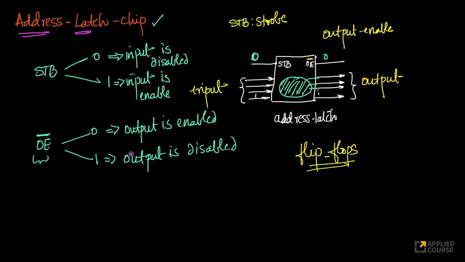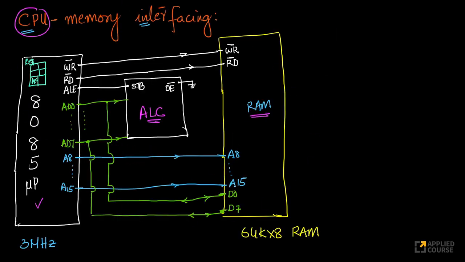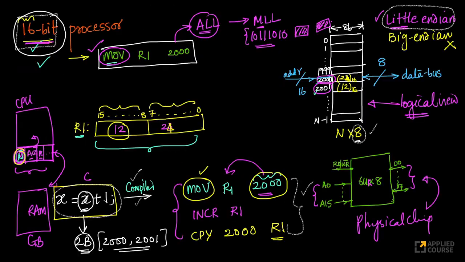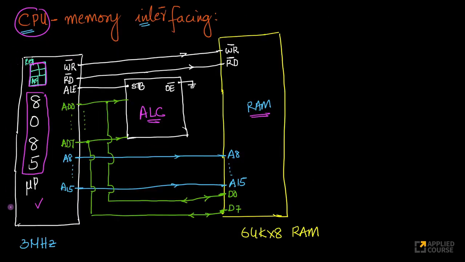Now the whole interfacing works as follows. This is the most important diagram, so let's go through this step by step. Let's assume I have a microprocessor, say an 8085 microprocessor. These are the registers that I have in my microprocessor. As we discussed earlier, every microprocessor has some memory internal to it. I told you there is internal memory within the CPU called registers. There are some special purpose registers like the accumulator, but there are a bunch of registers. This is memory within the microprocessor.